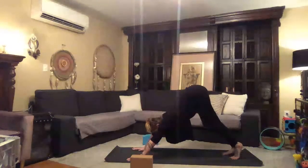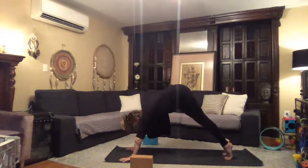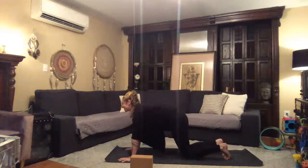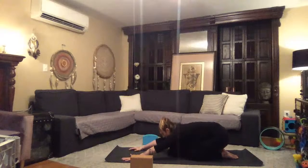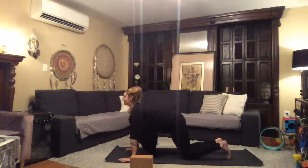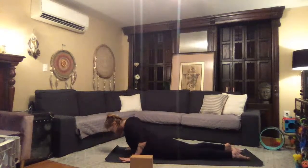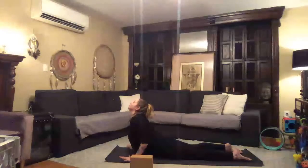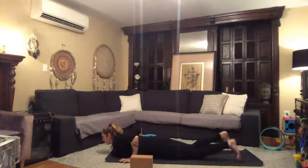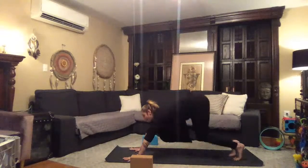Downward facing dog. Inhale to plank pose. Exhale to child's pose. Inhale, roll up to all fours. Exhale, chest and chin to the floor. Slide through to your cobra as you inhale. Lower back down as you exhale. Plank pose or all fours, breathe in. Downward facing dog, breathe out.